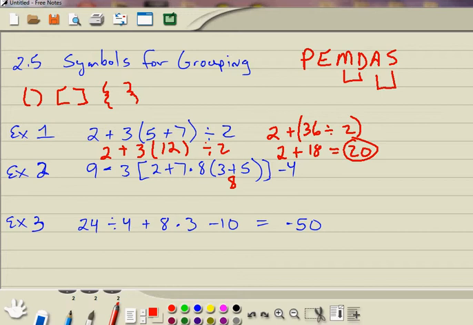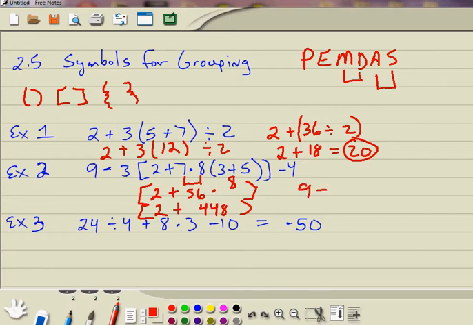So what are we going to do first? It's going to be 2, and you can either connect them, and 7 times 8 is 56 times my other 8, and I'm adding 2 to it, and that's going to come out to a very large number of 448. And it is positive. Make sure you pay attention to your positive and negative signs at all times. Alright, and now that is going to be 2 plus 448. And now we're finally done with our braces, and we're going to have 450 inside there.